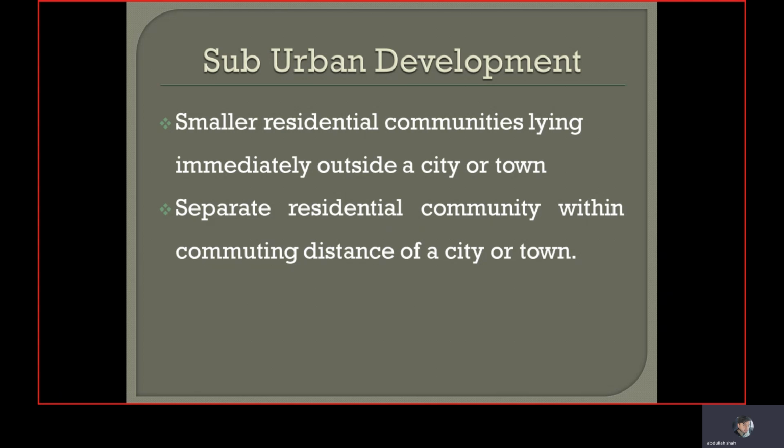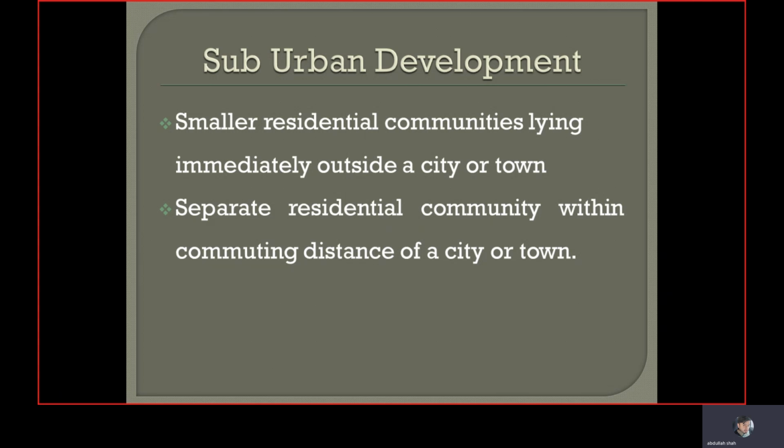What is a suburb and suburban development? A suburb is a residential area located on the outskirts of a city or town, especially a small residential community. These areas are usually away from the center of a city or town.